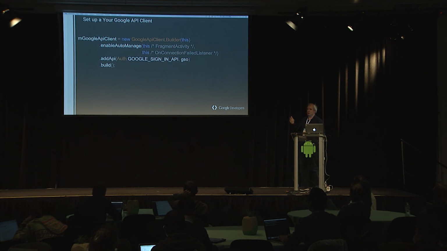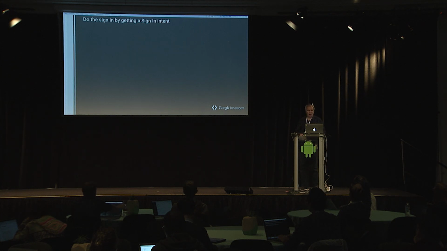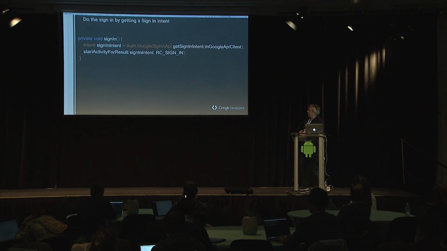The function to determine it, there's an auth class, there's a constant on there, and that constant is the Google Sign-In API. So now you've created your GSO, you've created your Google API client. So the next thing to do is to get a sign-in intent from the API for this Google API client. And you can see it's here. I just create intent.sign-in intent equals auth.google sign-in API. I pass it the API client. Remember, the API client was configured with the sign-in object, and then I start an activity for that result. There's a constant on the right-hand side there, RC sign-in. That's not part of the API.